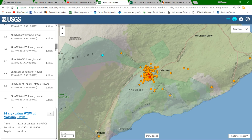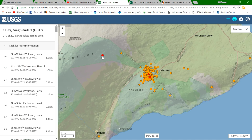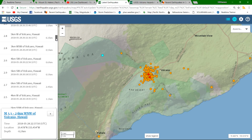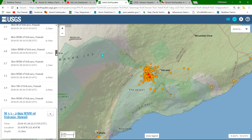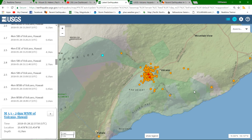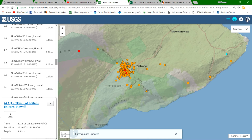Latest earthquake right there. Not latest, but yeah, I guess it is, huh? One of the latest. Where'd it go? 3.3. Pretty shallow right there as well, showing 0.2 kilometers. Most of the activity has been right about the surface as far as the depth goes. I am not seeing anything that stands out that would indicate some deeper movement. A couple of these smaller ones show some 6 kilometer depth, also out there along the East Rift Zone, showing right around 3 kilometers. So a little bit of deeper earthquake activity out there in that region.